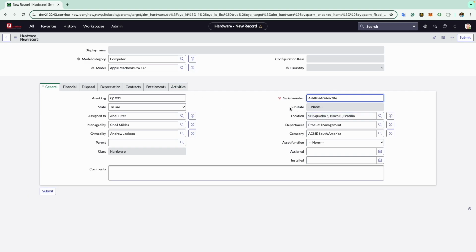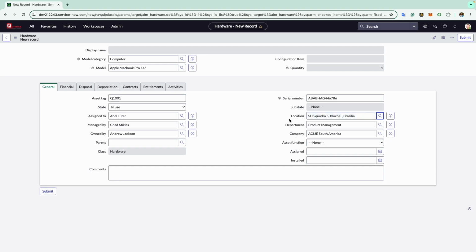Since we have already covered the substate field, I will skip this for now. Now comes the location. In the location field, you specify exactly where the asset physically resides, whether it is in the country, state, building, or office. It is advisable to track the assets at the building and room level to make finding them easier later on. This field might already be filled because when an asset is assigned to a user, the system automatically updates the location based on the user's whereabouts. This saves you time when managing assets.